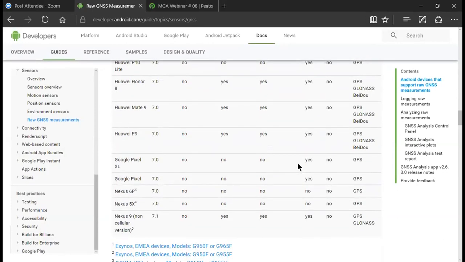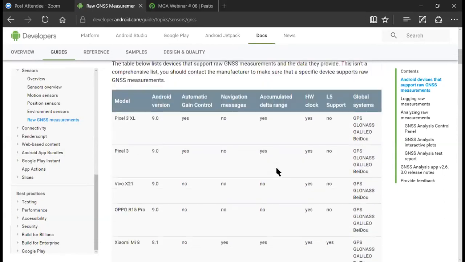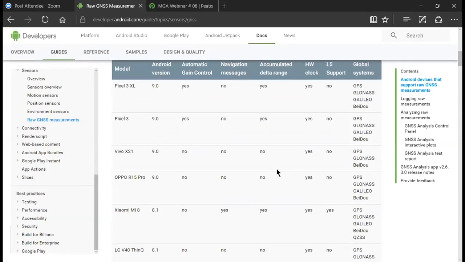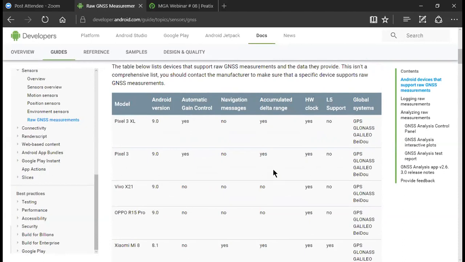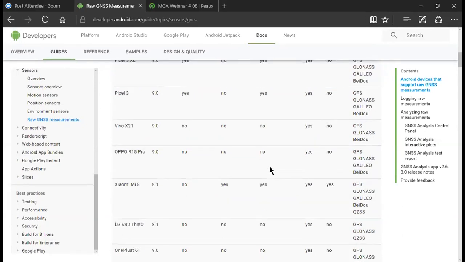So anyway, the whole list is here, but this is not everything. Some other devices may be capable of logging the data, so you have to check it. But if you plan to buy a device to log the raw data, and you want to make sure that your device works, please check this list.